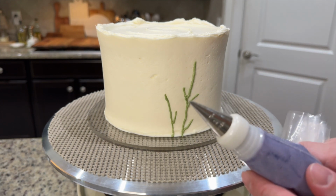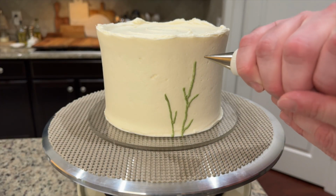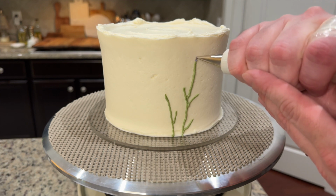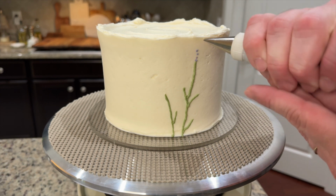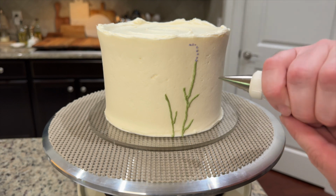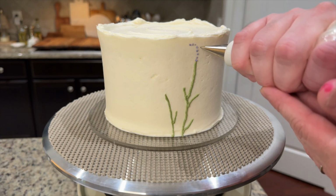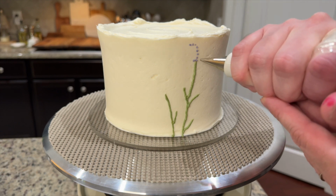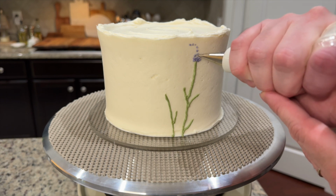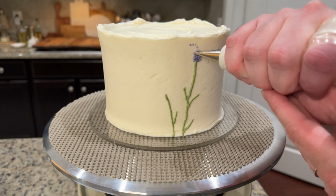So on my purple bag, I have another 2 plain tip. So here I'm going to try to start up here so you can see. I'm going to start by just doing little dots. And what I'm doing here is, it's not really an outline, but this is the shape that I want that flower to take. So I want it to be really thin up at the top and then heavier toward the bottom. So I'm going to go back down here to the bottom and start filling it in, filling up where I want there to be more fullness in the flower.